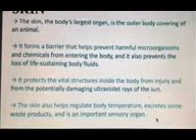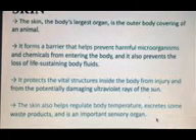So first of all, we are going to go into the skin as a general organ. It's the body's largest organ. It's the outer body covering of an animal. It forms a barrier that helps prevent harmful microorganisms and chemicals from entering the body, and it also prevents the loss of life-sustaining bodily fluids. It protects the vital structures inside the body from injury and from the potentially damaging UV rays of the sun. The skin also helps regulate body temperature, excretes some waste products, and is an important sensory organ. Both delicate and resilient, the skin constantly renews itself and has a remarkable ability to repair itself after injury.